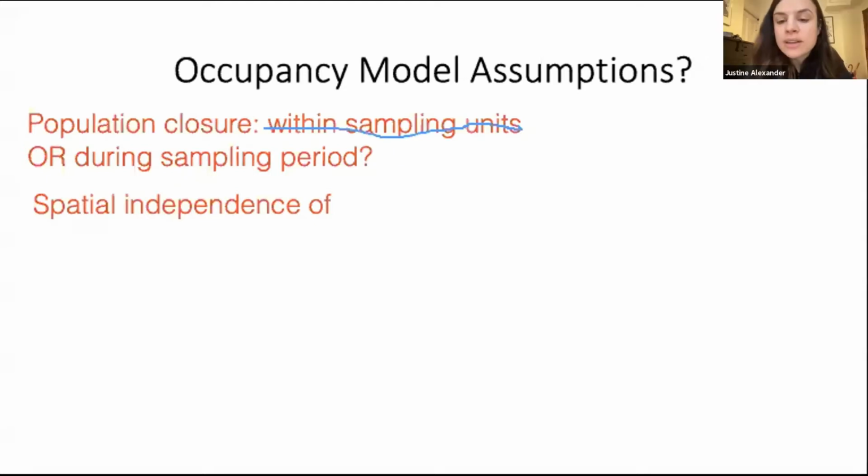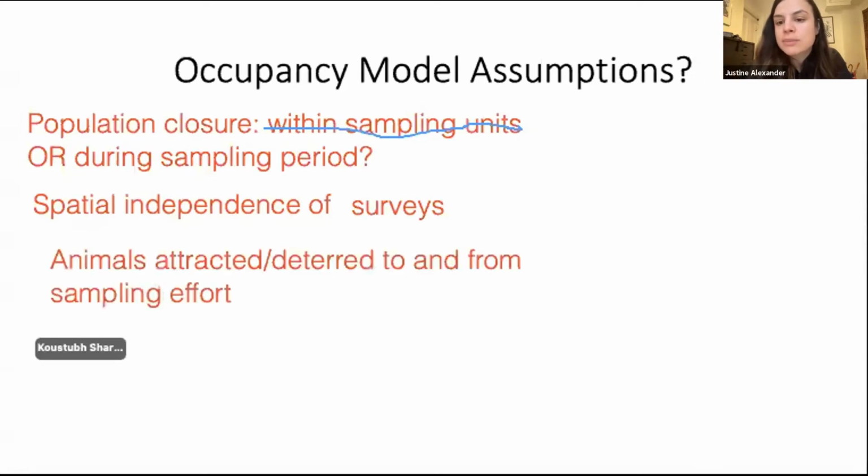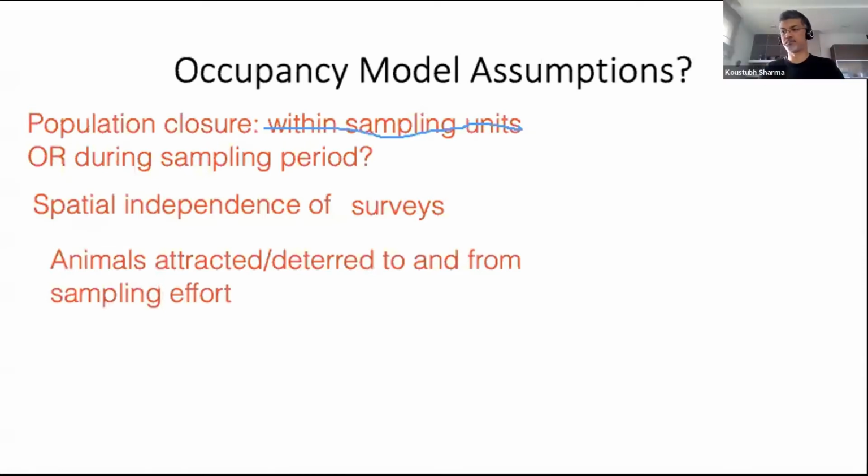Yeah, and then Chloe also says animals must not be scared away or attracted to the observer. So that is also another version of non-spatial independence. Because if it's a trap-happy animal or a trap-shy animal, the first detection affects the following detections, right? So then therefore they're not independent. So that can be seen as under spatial independence. Cool. Great point.